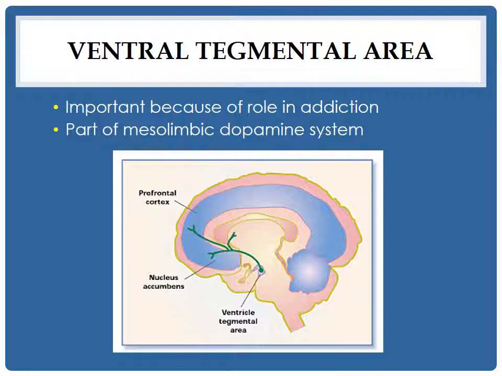And the book lists a bunch of them, but I want to highlight the nucleus accumbens. And you see that in this image here, the green line is supposed to represent neurons going from the VTA to the nucleus accumbens. The nucleus accumbens normally inhibits motor and movement systems in your brain, but when the VTA floods dopamine into the nucleus accumbens, that inhibition is inhibited, so motor functions are activated.